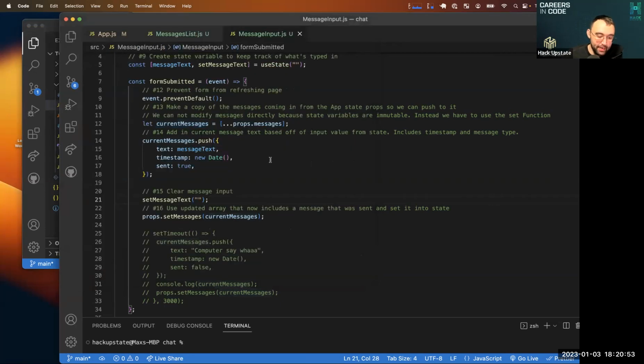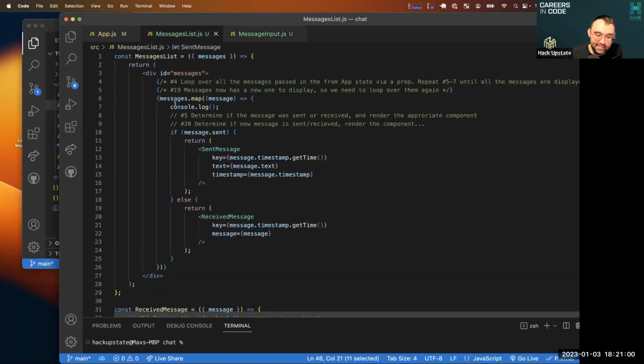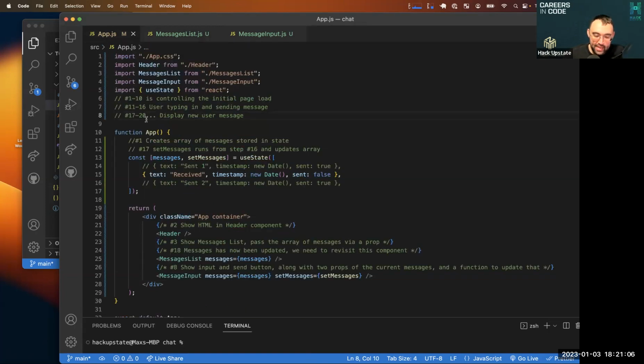So the concept that I struggled with was, well, how can I use set messages when messages list is what maps over everything? And so as soon as I understood, hey, in app.js, we're going to move all the messages up so that we can pass it back in not only to messages list, but also message input.